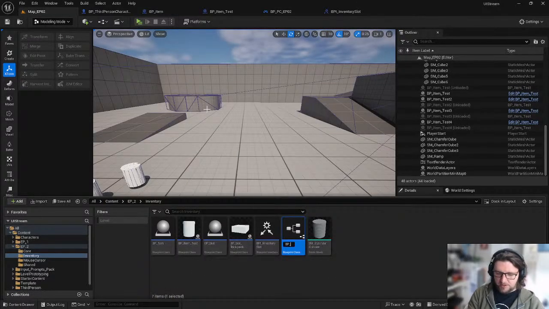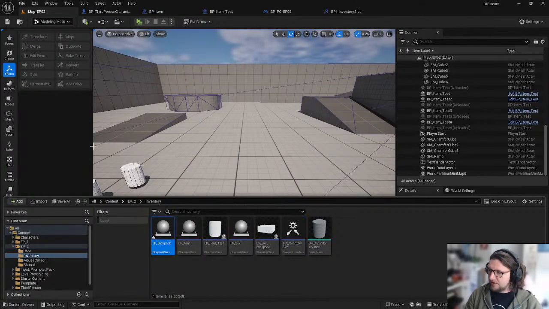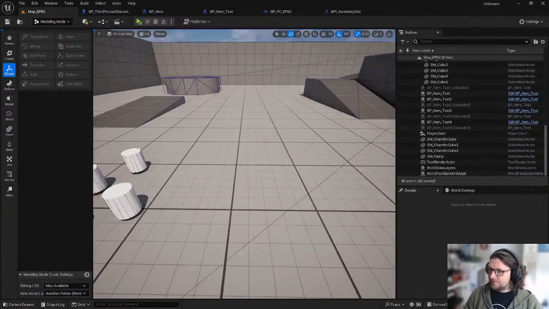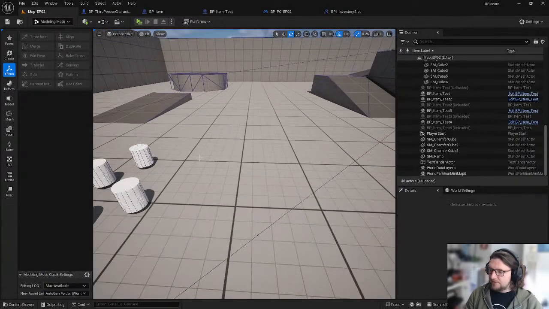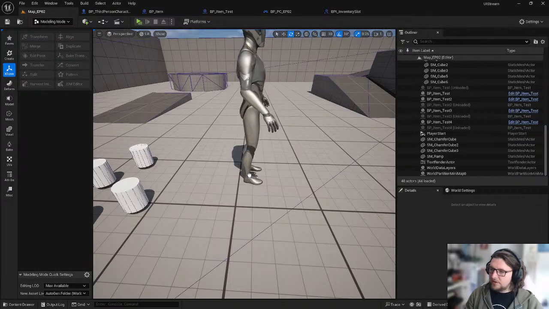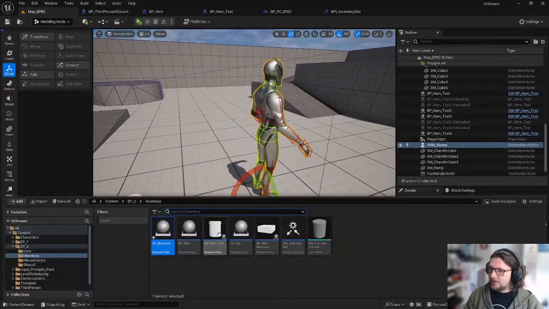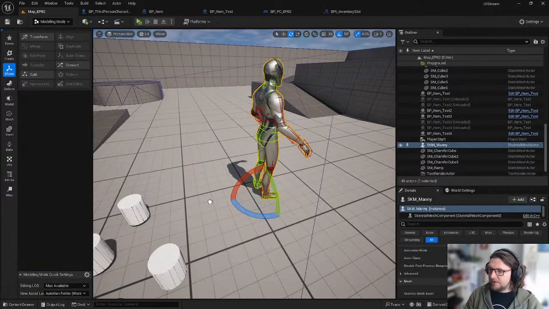Just call this BP and just call it backpack. We will get Manny SK, stand in here in the scene. And we'll get this backpack.